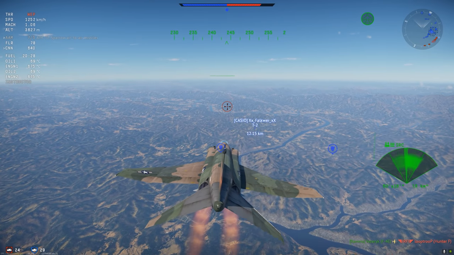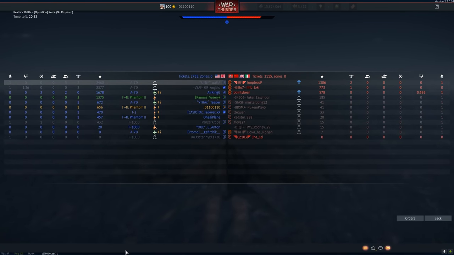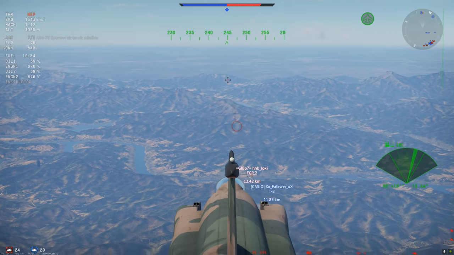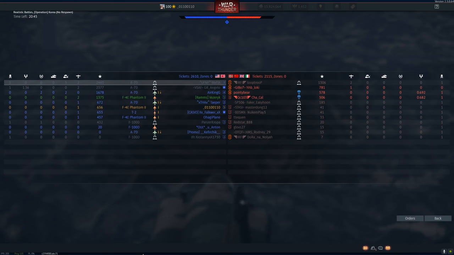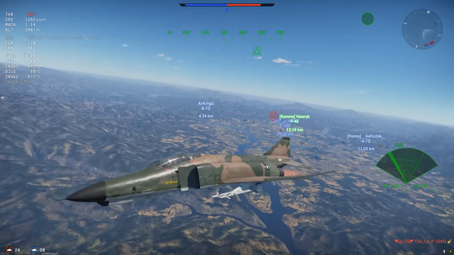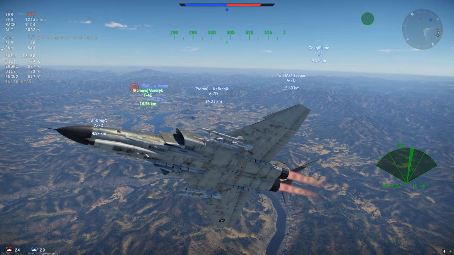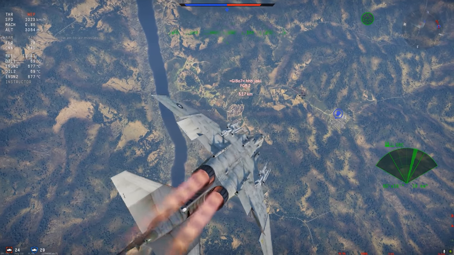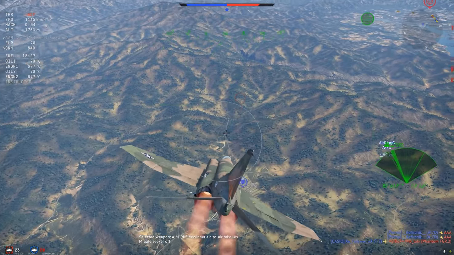Can't lock this guy because of ground clutter. What we can do is take in the game. Wow. Oh, if I can get lower, hang on. Okay, he's gone. And the F-104 crashed. That was pretty fun, though, I gotta say. Just the game was over. Okay, switching to heat. Okay, he's gone. Woo!